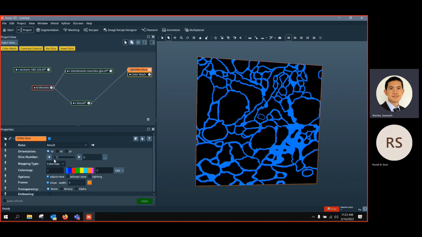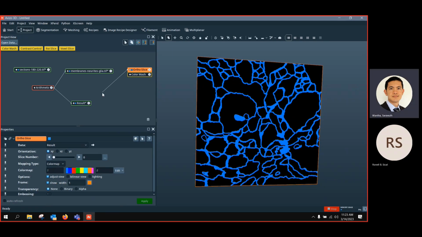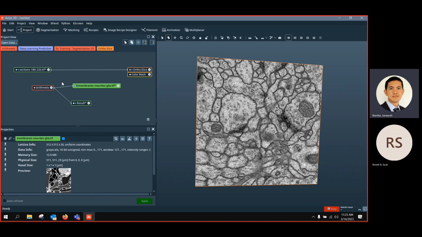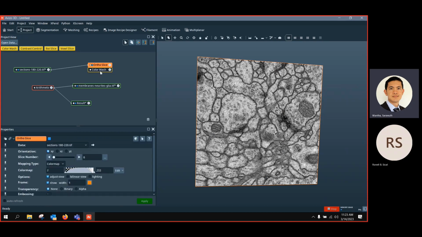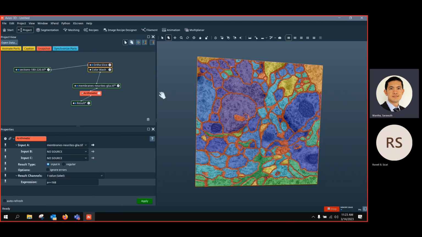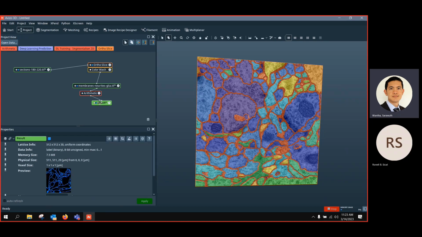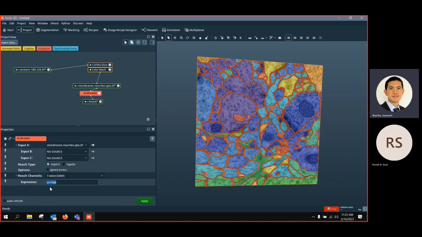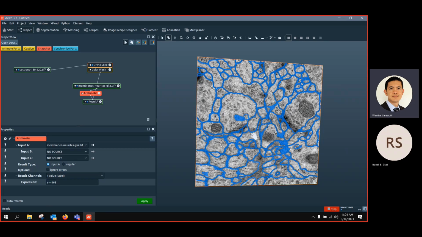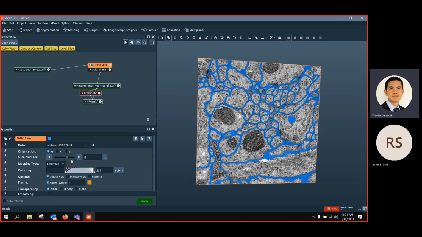Are there any questions so far at this step? Just to quickly summarize: we have this original image, and if I overlay the original ground truth, I have this one, but there are too many materials or classes to segment. So I just want to get only one class of segmentation. I extract it using arithmetic, just select this layer 168, and then you can see that I have only one ground truth, the membrane only. And then I'm going to train on this object, the membrane.